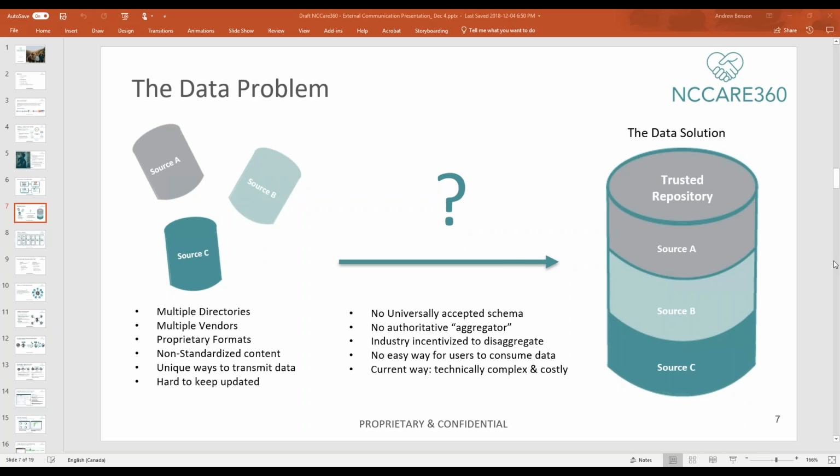For those of you who aren't familiar with me, my name is Andrew Benson, of course, and so I'm responsible for building out the state repository or shared repository, as we're calling it, for the NCCARE360 initiative.